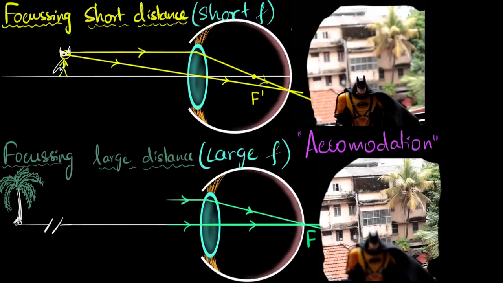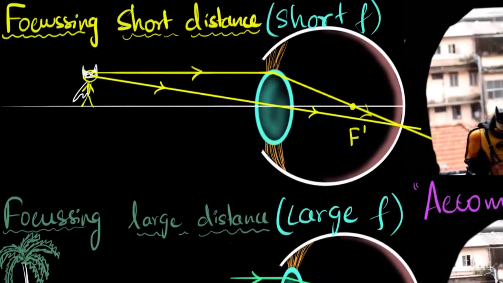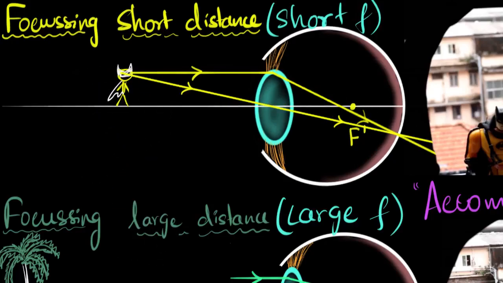Of course, in reality, it's a little bit more complicated than that, but we don't have to worry too much about this. So as the objects come closer and closer, the ciliary muscles start pushing onto it to make that lens more curved so that the focal length decreases in order to see the object. All right, one last thing is that if our Batman were to come even closer, then if you drew the same ray diagram again, the focal length should get even shorter. Closer the distance, shorter the distance of the object, shorter is the focal length. And that means our lens must get even more curved. But there is a limit to how much your lens can curve, and therefore there's a limit to how short the focal length can be.